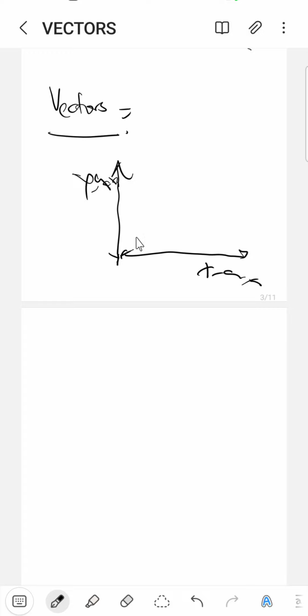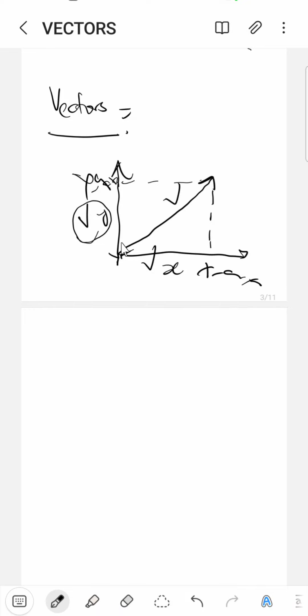All right, so if you place a vector in this type of arrangement, we say this is going to be vector v. Vector v will project a part of it on the x-axis and a part of it on the y-axis. These components, these projections of the ultimate resultant vector, are what we call components of the vector. The part that is projected on the x-axis will be the x component of the vector in question. The part that is projected on the y-axis will be the y component.